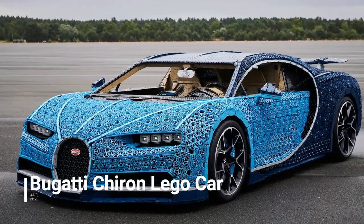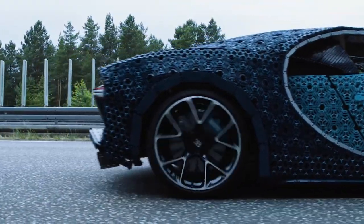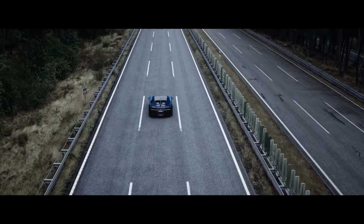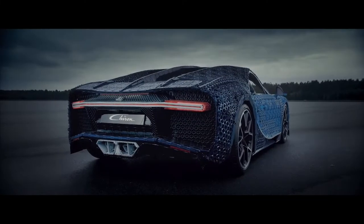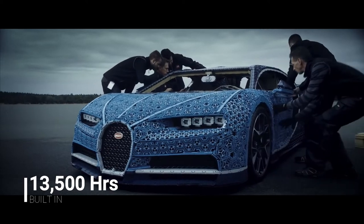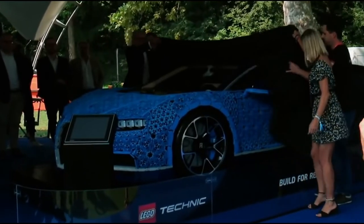Most automotive engineers will tell you that creating a car from the ground up is difficult, requiring hundreds of man-hours and a lot of tweaking. So you'd have to be insane not only to try to build one, but to do it out of LEGO. But that is precisely what a group of LEGO experts did in 2017. According to LEGO Senior Art Director Alan Jensen, a meeting was held to organize a design brief for a full-sized moving LEGO Bugatti Chiron. The 1.5-ton car was built in 13,500 hours with over one million LEGO Technic bricks, with only three parts of the entire structure not made of LEGO. Pins and beams connected three layers, and technical panels were used for durability. The majority of the build was completed from memory, because there is no manual for building a life-sized Bugatti.